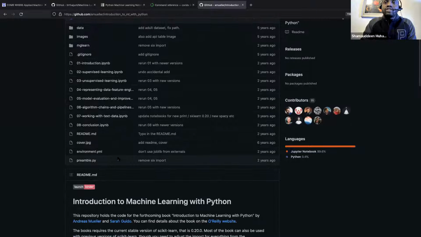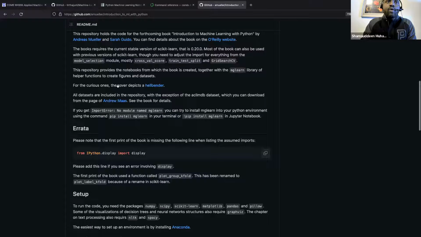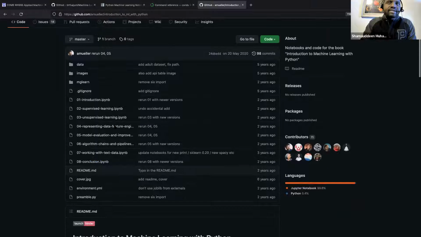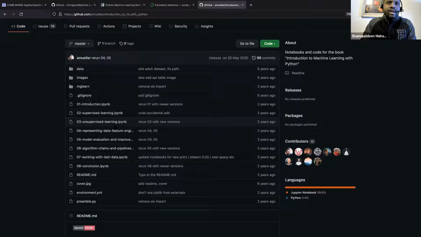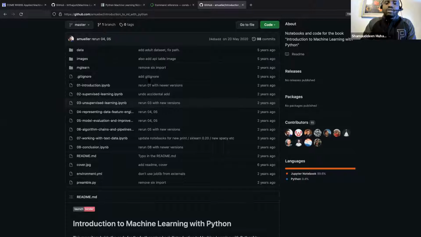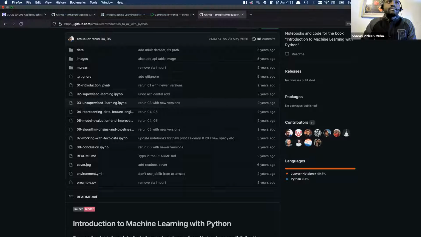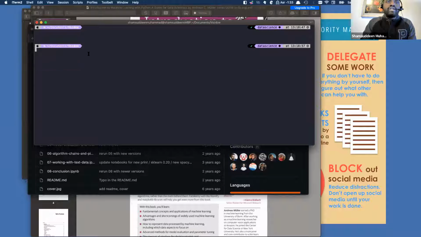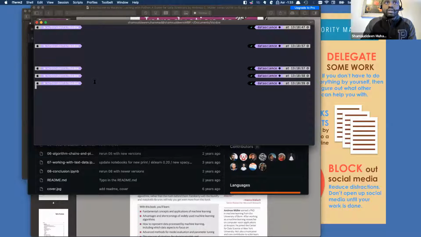Now, we have not actually discussed how we can use GitHub, but how can you take these files from GitHub to your computer? I will show you how to get this one. If you want to get this onto your computer, we all have what is called a terminal on our computer. Let me show you something. You know all this one, right? This is the terminal on our computer.